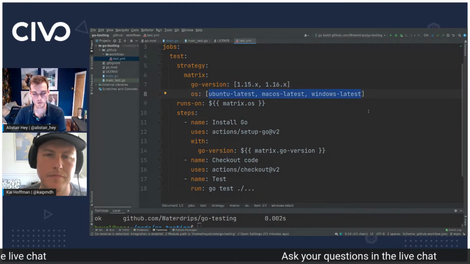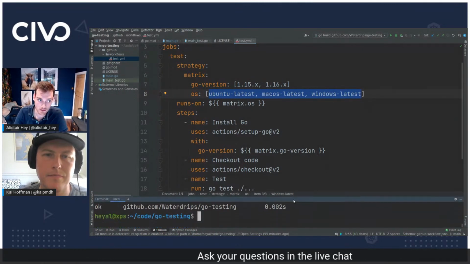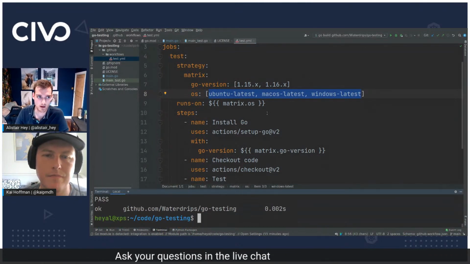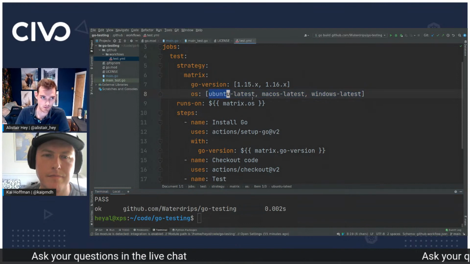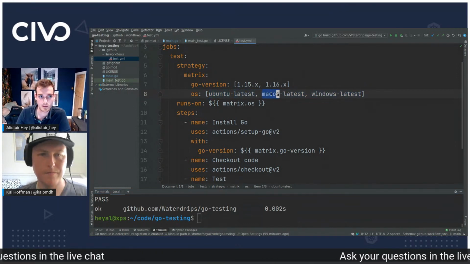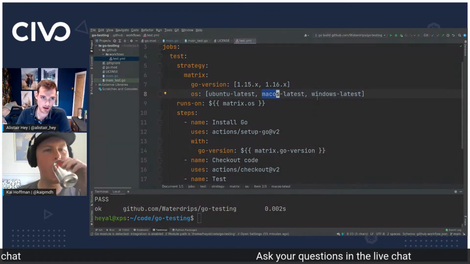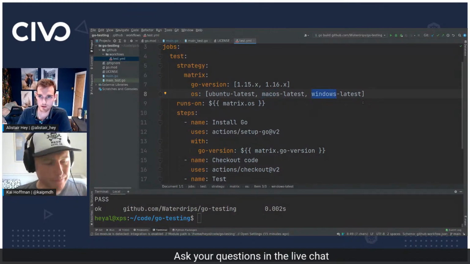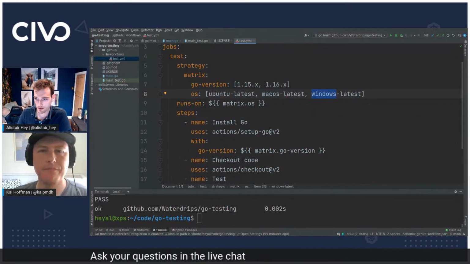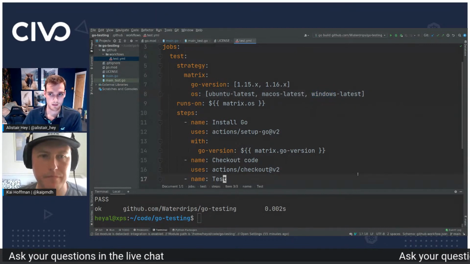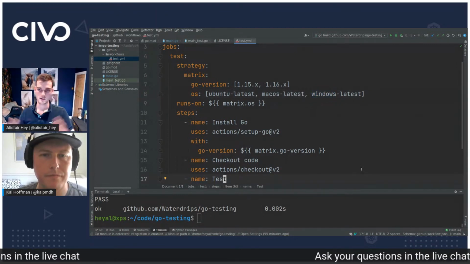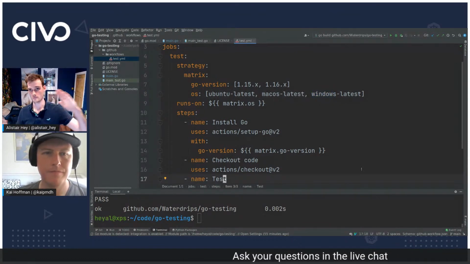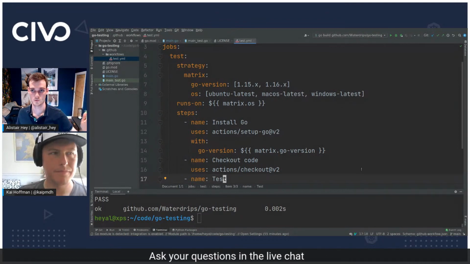So you can see here, if I wanted to run these same tests myself, I'd have to have a Ubuntu machine running the latest version of Ubuntu, a Mac, I'd have to ask Kai to do it, and then I'd have to find someone who's also running Windows to do it. But with these CI pipelines and these CI systems, they can let you very quickly go, right, I want to run this set of tests, but I want to run it in 50 different ways or 100 different ways.